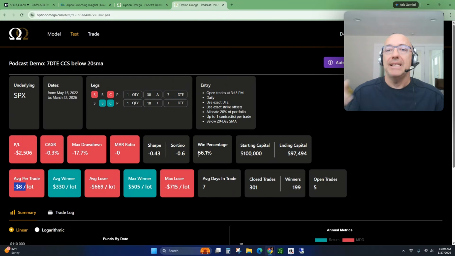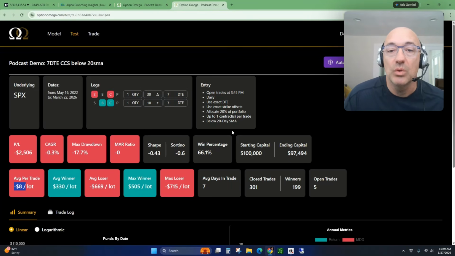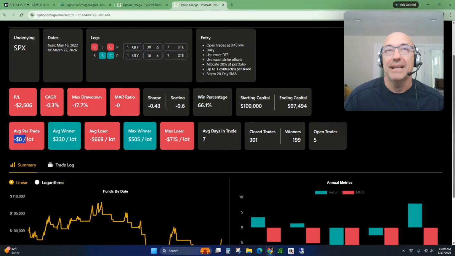Now, this doesn't mean you can't add other factors to your trade, such as profit taking. Maybe you add some different parameters. Maybe you're watching the VIX or whatever. So it doesn't mean you can't find a bearish strategy during a market downturn like we have right now, but simply flipping the indicator, saying, hey, if we're above, do this, if we're below, do that, it just doesn't work. I've yet to find anything that you can easily flip in reverse like that.